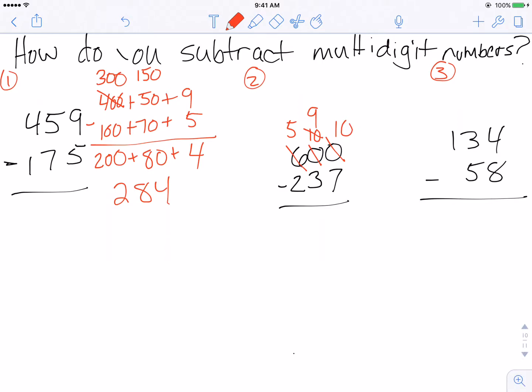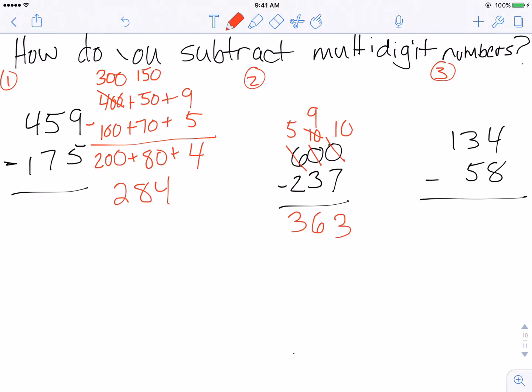So now this entire problem is all set up, and I can subtract from whichever direction I like. But I'm going to start at the ones and do 10 minus 7 is 3, and I'll do 9 minus 3 is 6, and then 5 minus 2 is 3. So the answer, the difference, is 363.